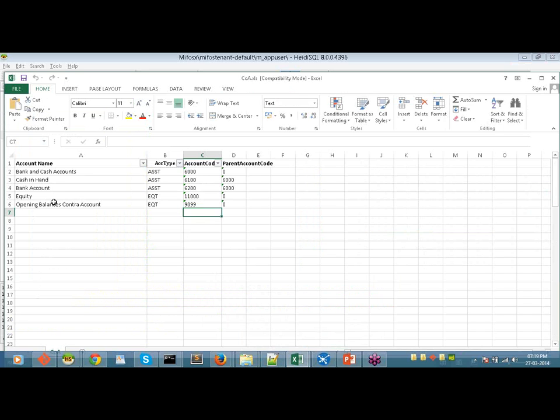The idea behind why we externalize this Excel sheet is that most of the people who are using Mifos are not using Mifos chart of accounts, because earlier Mifos didn't have an accounting module, so everybody ended up having their own chart of account outside Mifos. So that is the reason in the first step we didn't do a direct migration from Mifos to Mifos X, but definitely we'll be adding that feature down the line. So the user can either opt to migrate from Mifos, or they can populate this data in Excel sheet and migrate it.